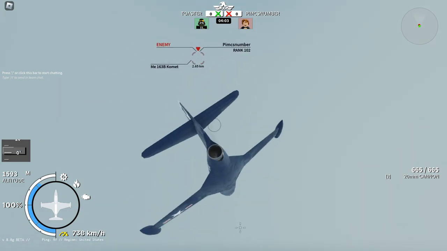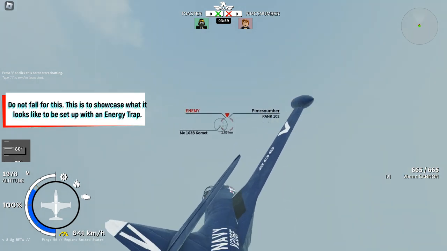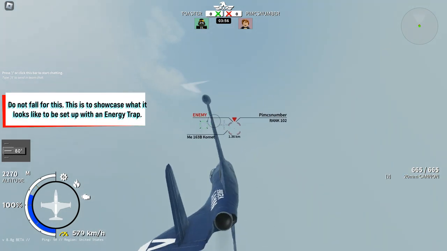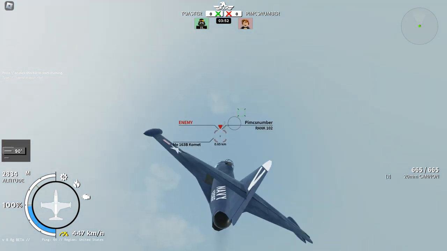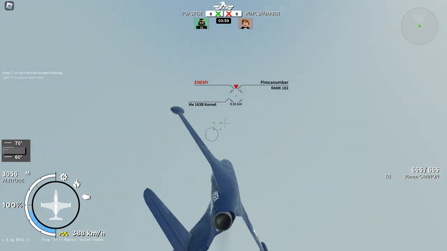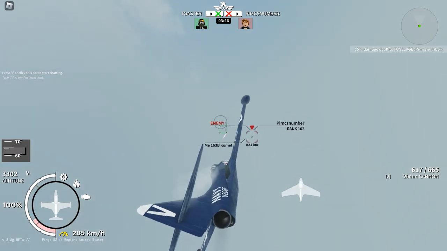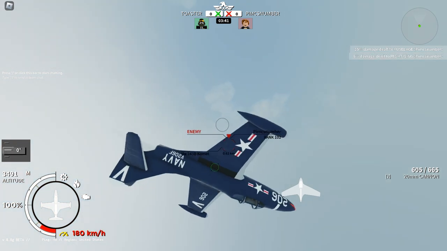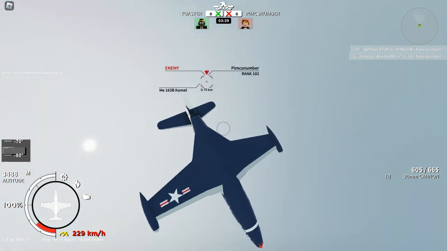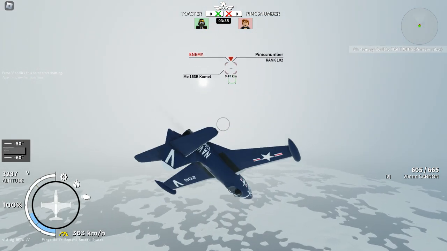Now, this is what would happen if I do climb up towards him. You can see he's gonna start climbing up, right? And he's not doing that right now. There he goes. He's gonna start climbing up, right? In an attempt to stall me out. Now I'm gonna try and get some shots off. And the thing about the Comet is how it has no armor at all. But this would be a successful energy trap right here. You can see how he stalled me out and is gonna eventually shoot me now, just like that.